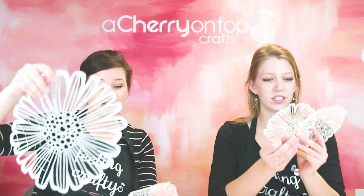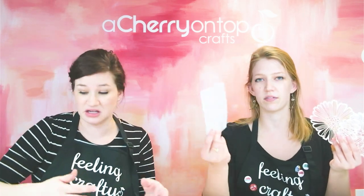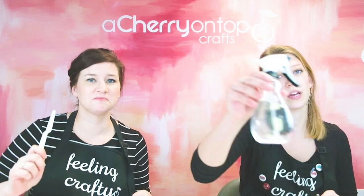They come in such pretty colors. We'll be using stencils — we have a lot of stencils to work with, large shaped stencils. You can really use whatever stencils you have. I have some script stencils, palette knives, a spray bottle, maybe some paint brushes. We're going to be coloring and painting on mixed media boards. The Crafters Workshop has a 12 by 12 and a 6 by 6.